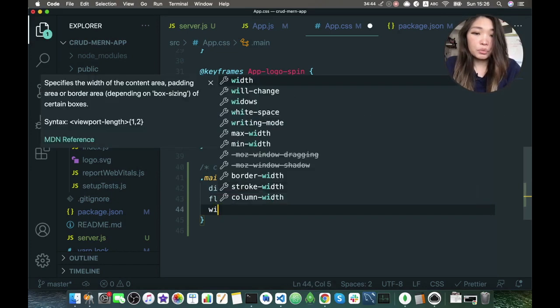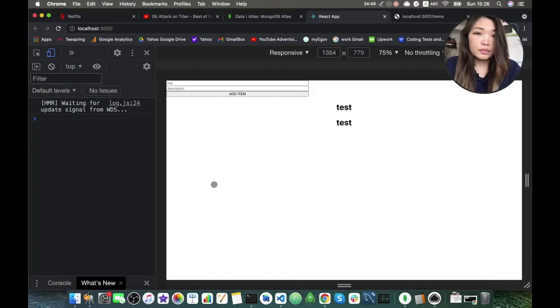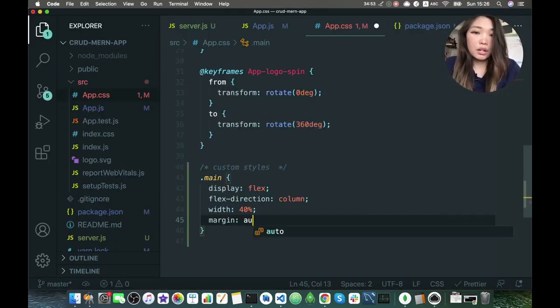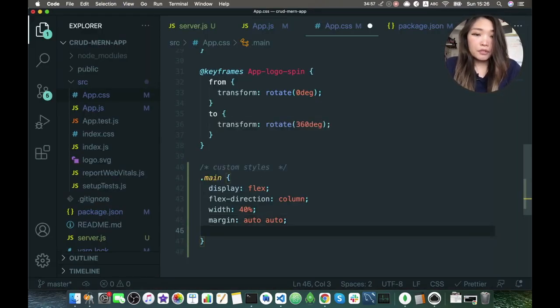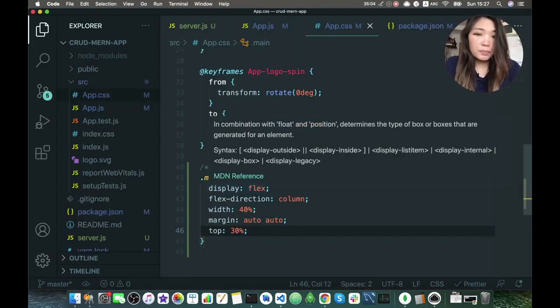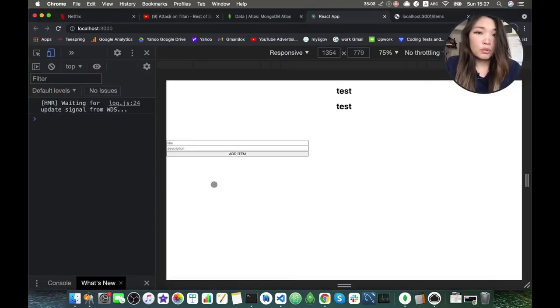Then we have to do width, let's say 40%. And margin, let's say auto. And then from the top we want to say 30%. Doesn't work because the position should be absolute. No?